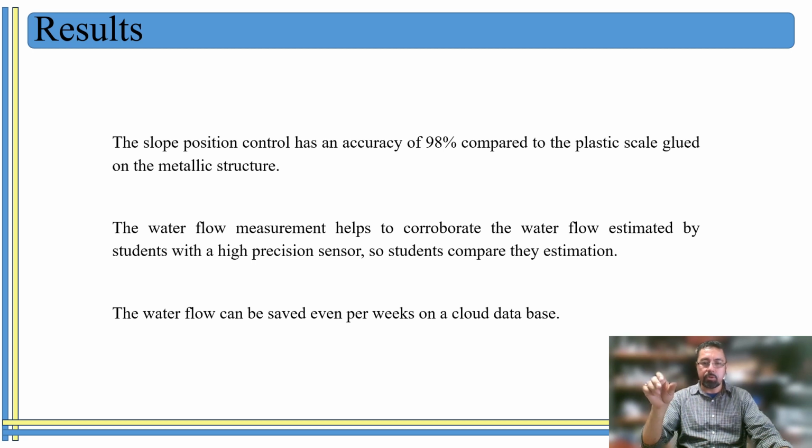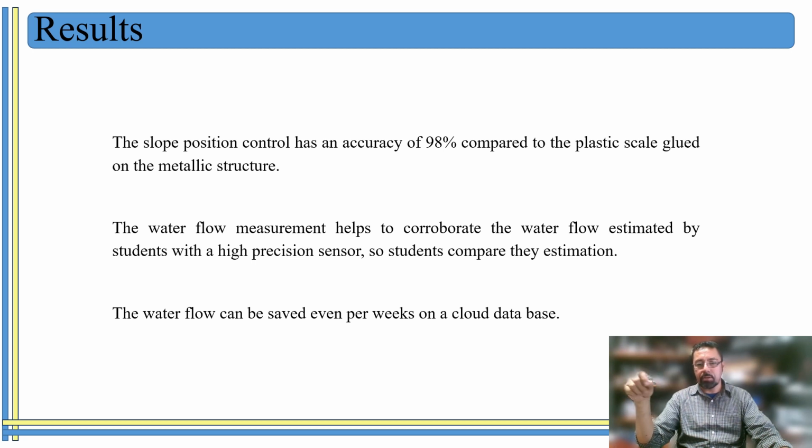With the gyroscope, you can guarantee the slope that you give to the water canal. We measured it with two different gyroscopes, the one that is in the system and another one that we have from work that we have done before, and it gives the same value. There are just some decimals that we have to consider.